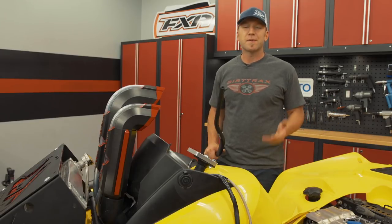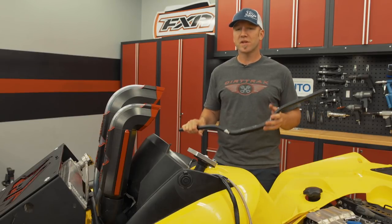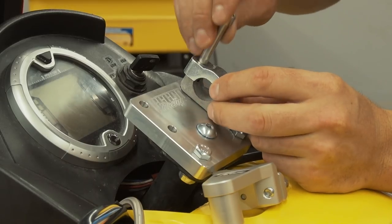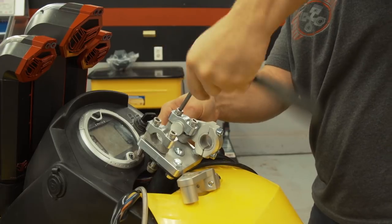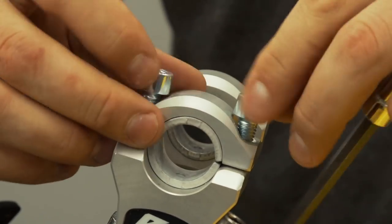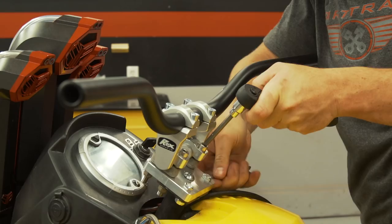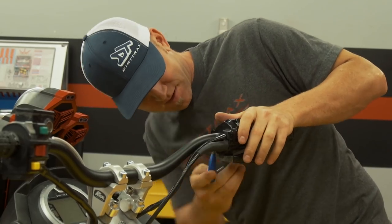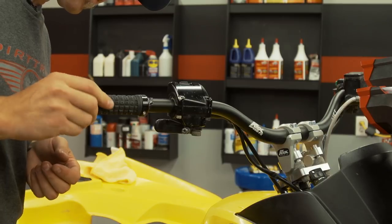We're throwing away the stock bars because I prefer a tapered design that puts the bars right in the sweet spot for stand-up or sit-down riding — especially true when you're racing. When it comes to tapered bar designs and risers, Rocks are the folks you need to talk to. They make risers and bar setups for just about everything with handlebars. Getting a fully adjustable two-inch pivoting aluminum riser linked to a set of their high-bend taper bars was super easy to spec on their website. The riser carries a lifetime warranty, is made in the USA, and accepts either a seven-eighths or one-and-one-eighth inch bar. I like fat bars — one-and-one-eighth inch diameter — and these high-bend bars have a 2.45 sweep with a 3.74-inch overall height at the controls. The bars are seven-eighths, so everything fits back on and all you need is a new set of grips.